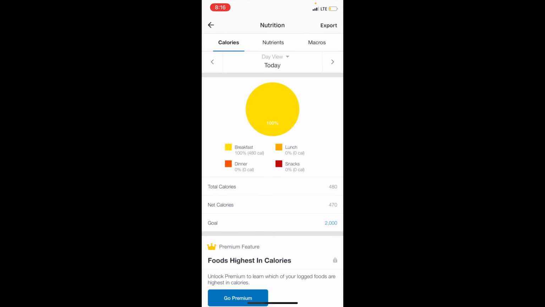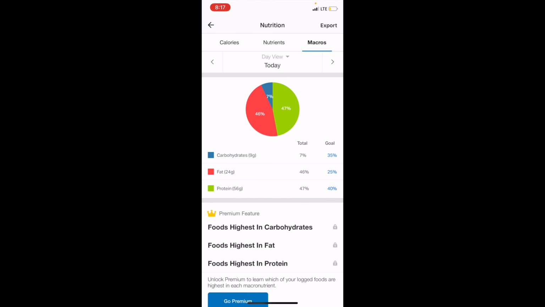So here for the calories, you also have a way to see your net calories. Your calories are very important because that's going to determine whether you're in a caloric surplus, in maintenance calories, or in a calorie deficit, which means you're going to be losing weight. Those are all very important. Then we have our macros over here. This has our pie chart, which is going to be added up throughout the day. You see our goal over here to the right, which is 40% protein, 35% carbs, 25% fat.